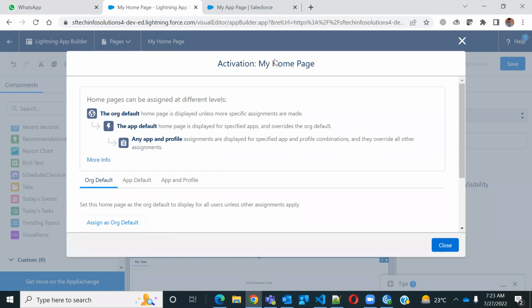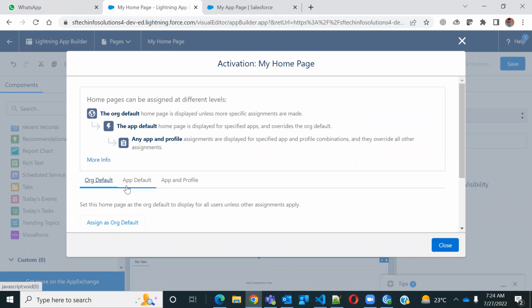But here for home page, we are able to assign based on org default, app default, or app and profile combination. So org default means this will be applicable for all the apps in this org. Whichever app you open, this will be your home page.